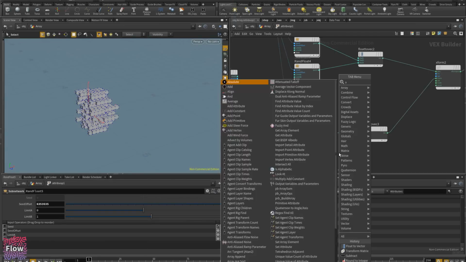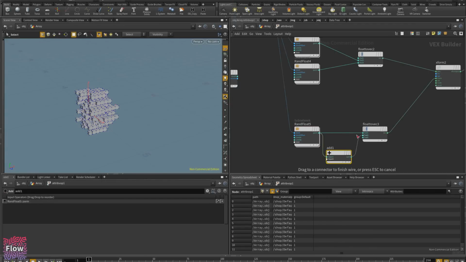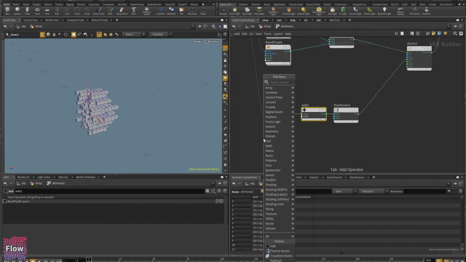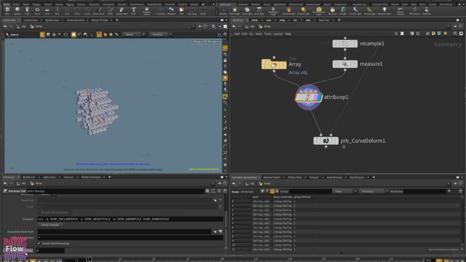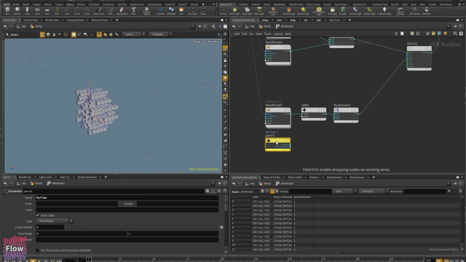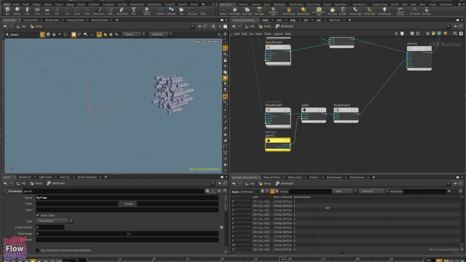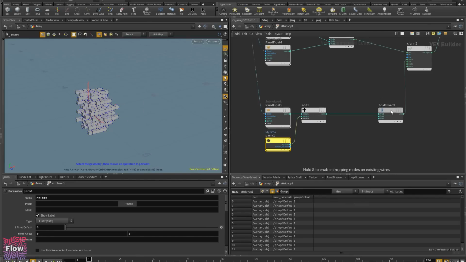Right, so I'm going to add, and to be honest, I haven't grasped yet the thing about being inside an attribute VOP in time. So what I've done is I'm just gonna call this my time, right? And let me come here outside, and on my time just put at time. So this will give me time inside the attribute VOP. So some Houdini expert is like, this is not how it's supposed to be done, and I'm very sorry for that. But yeah, so now with this I can get this going, and I just need the modulo.